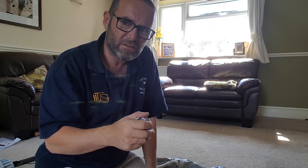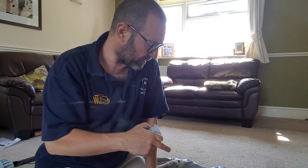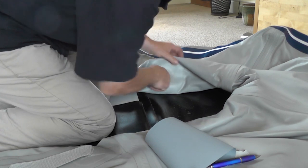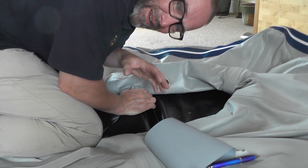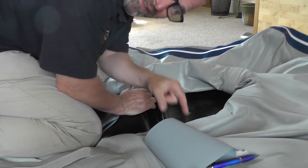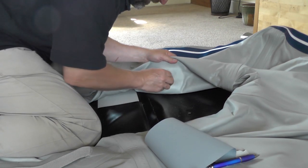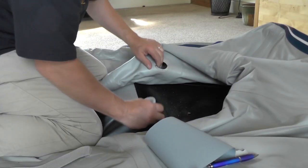The old bit is out. I've cut the slits as small as I could get away with, and with the broken part being slightly smaller, it just about came out. I suspect getting the new one back in won't be as easy — but the smaller the cuts, the more chance the lip on the valve will clamp over the cut sections and the patch will seal it airtight. It's a lot harder getting the new one in because when pulling out you can hold against it, but pushing in you can't. I'm not going to cut the hole any bigger if I can help it.